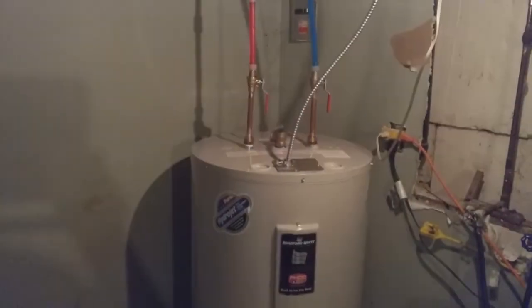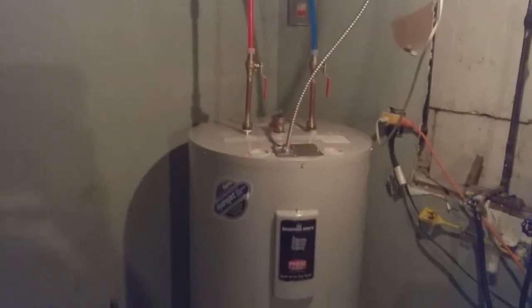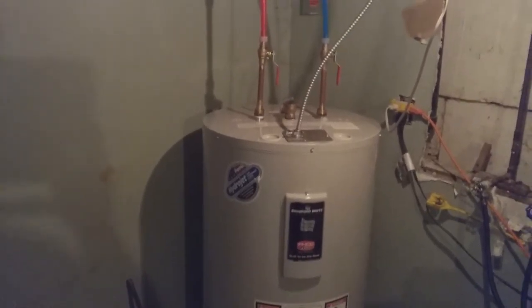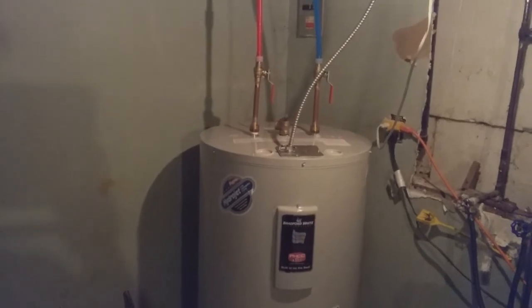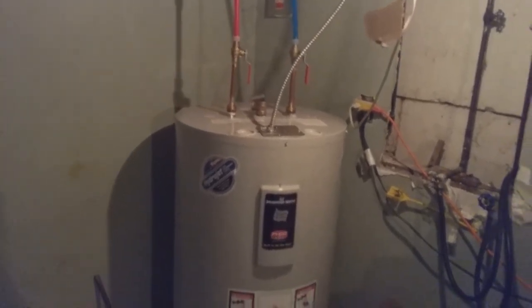Alright folks, that's the finished product. That's what it looks like. Just a reminder, don't turn the power on until the tank is full. Make sure it's full, there's water flowing through it, then you can turn the power on.